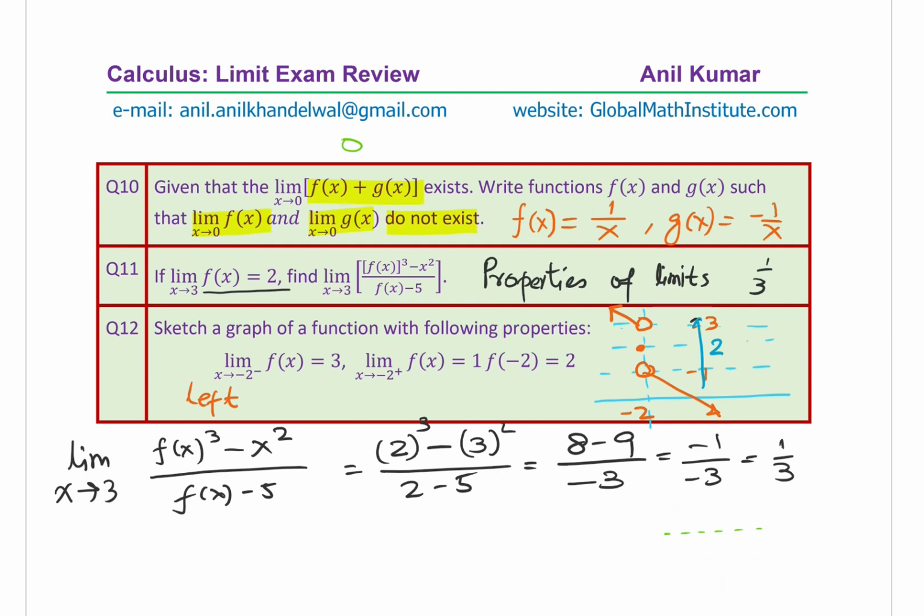So that is how you should be doing it. Perfect. So that becomes the solution. And as you can see, there could be many solutions. So all these points, holes and the point of the function, should be at x equals minus 2. Is that clear? Okay. Now that brings us almost to the end of our questions. Now let's look into the last questions, which are question number 13, 14, and 15.